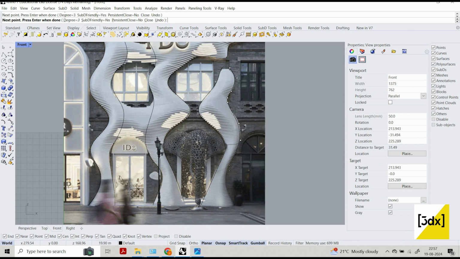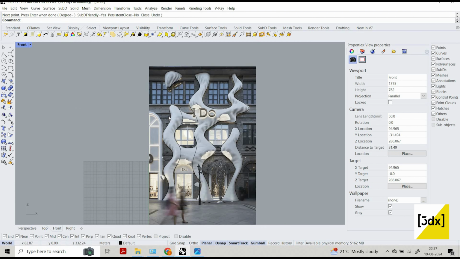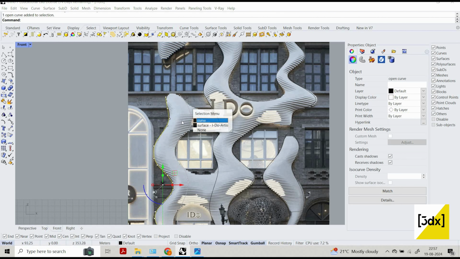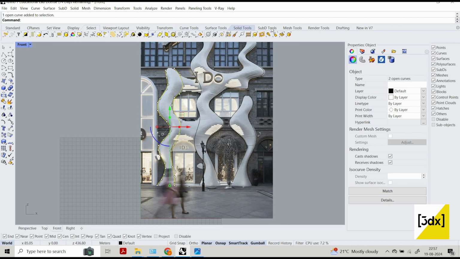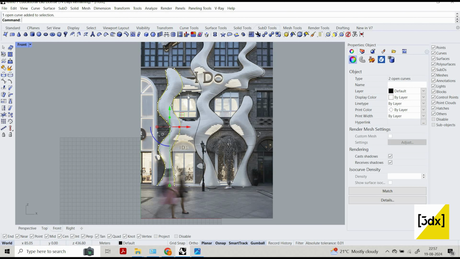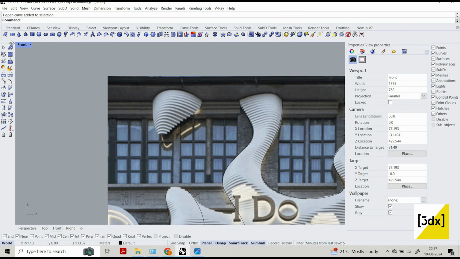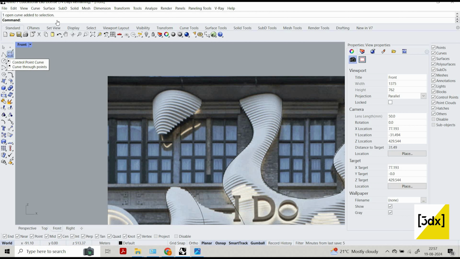The problem you sometimes get when you create a SubD loft is, for example, if I use these two and go into the SubD tool. Okay, I forgot to do this. Control point, SubD friendly is on.